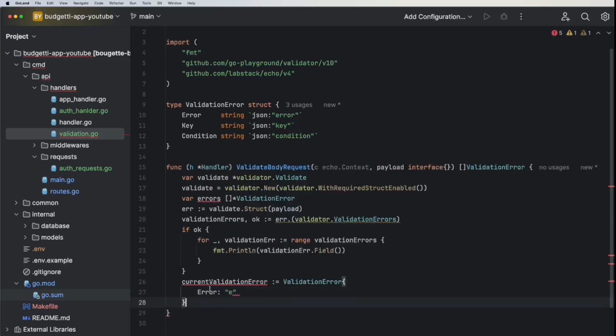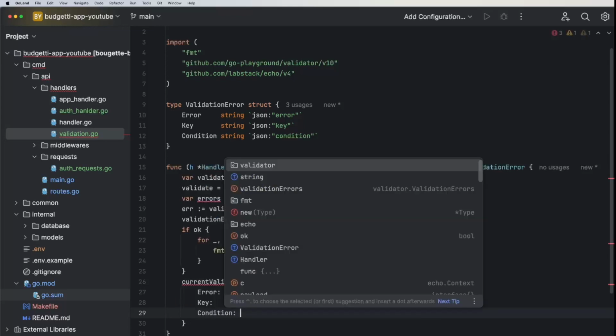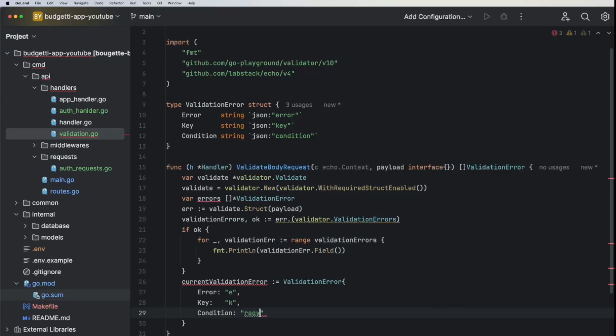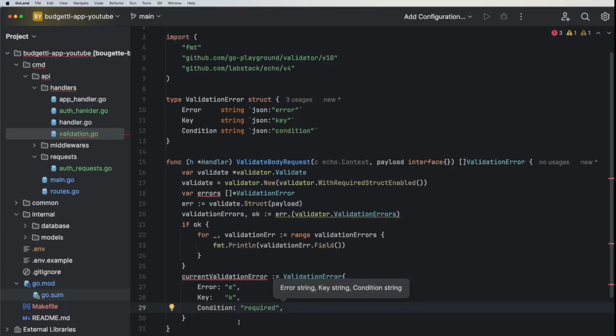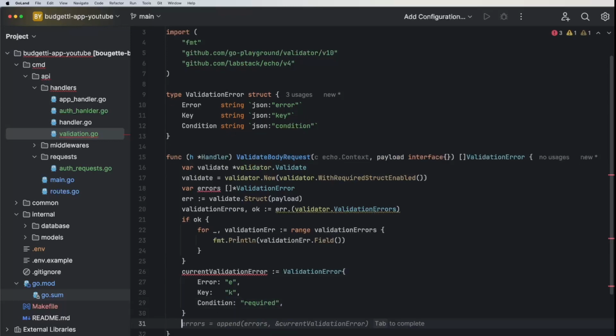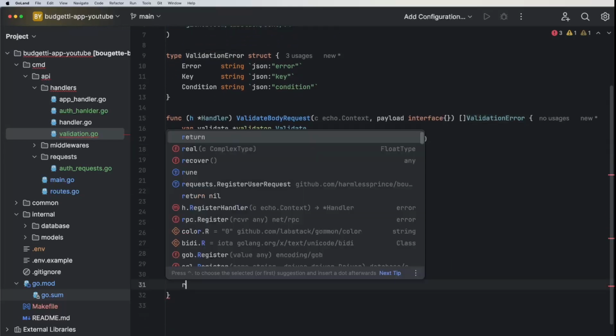It's also going to contain key, which let's just name it like that, and the condition, let's just say is required, right? And we are going to append it to the list of errors we created here.